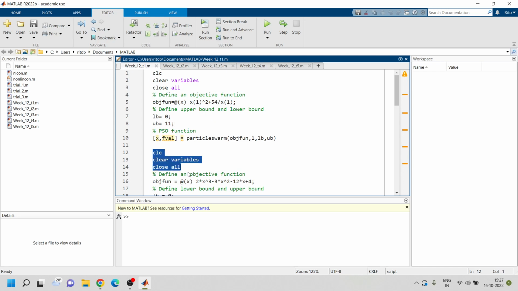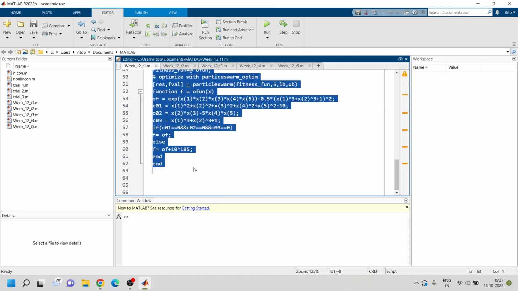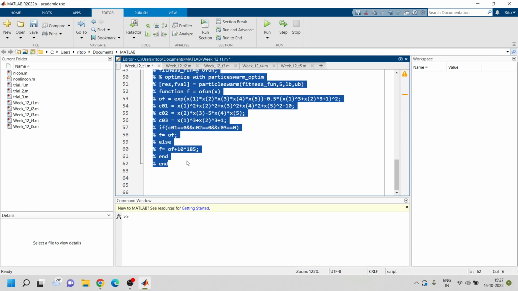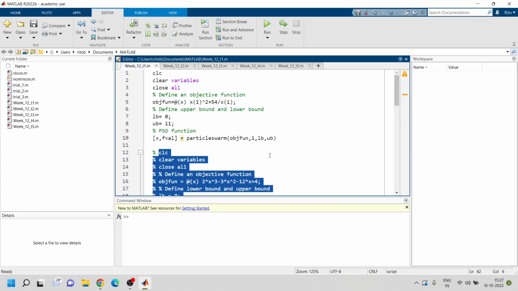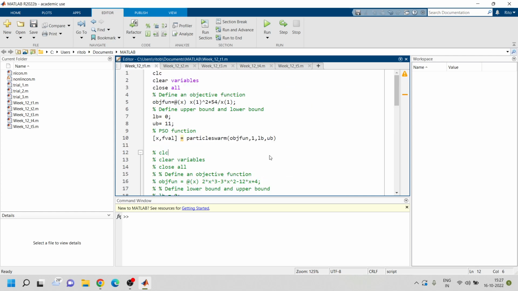Let me comment everything which is below, and let's run everything one by one. First you have an unconstrained problem of a single variable, so that's why this x1 has been used only here in this case, and you could have just written it in terms of x as well, so not a problem.